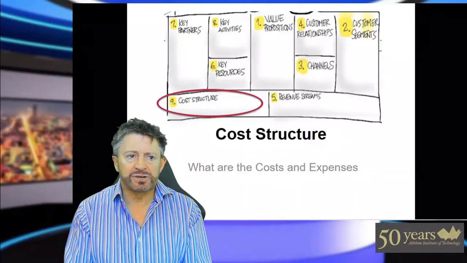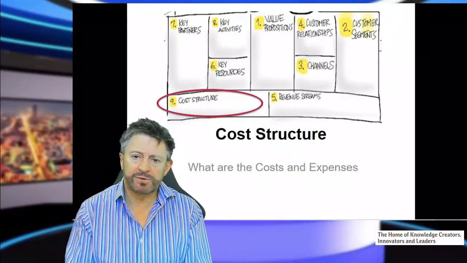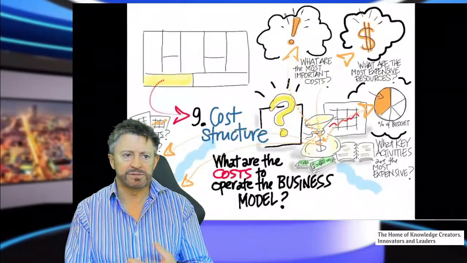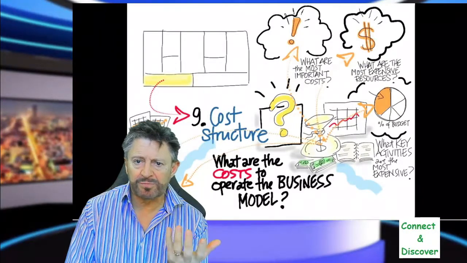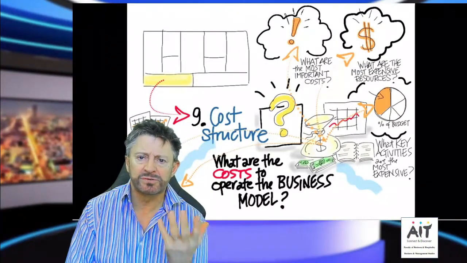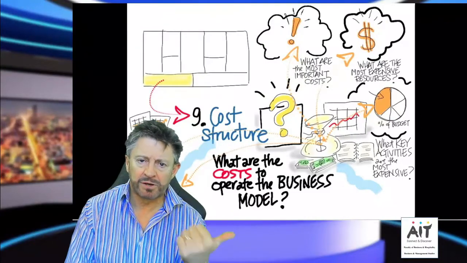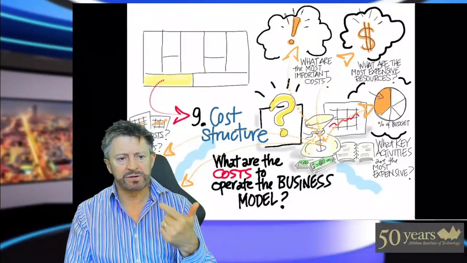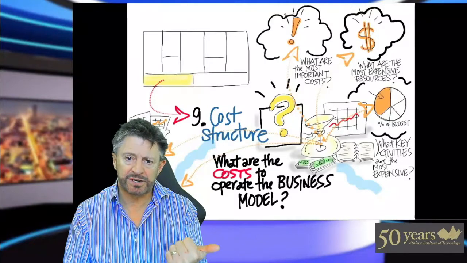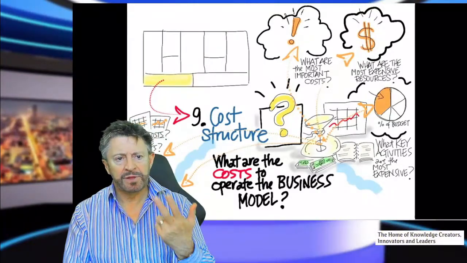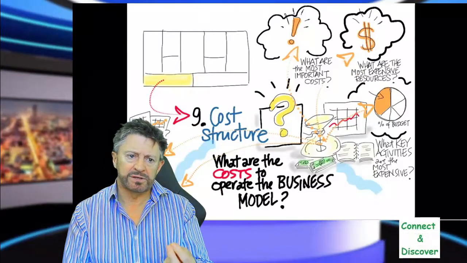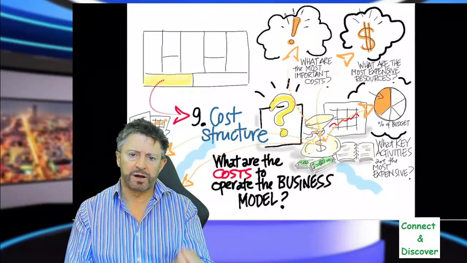But anyway, the cost structure. How much does it cost me? How many people do I need to develop this business? And this is one of the other powerful parts of it. It forces you to think about all your costs. Am I going to buy or rent equipment? Am I going to hire people, or will I contract people in so I don't have any long-term obligation to them? How much is my distribution network going to cost me?